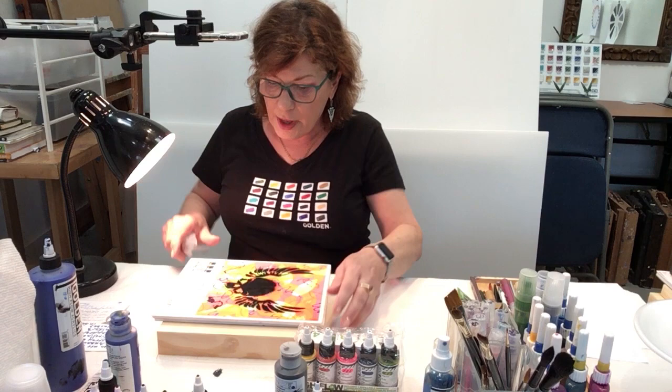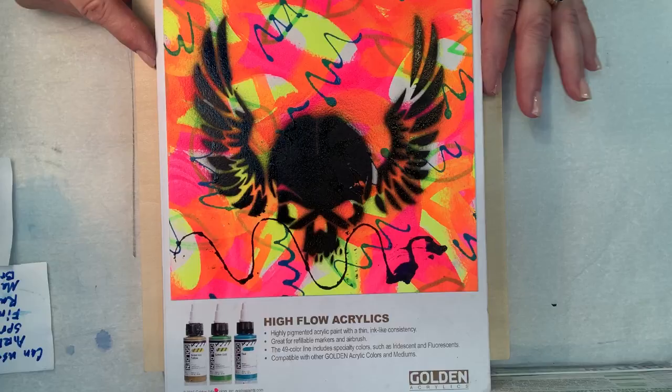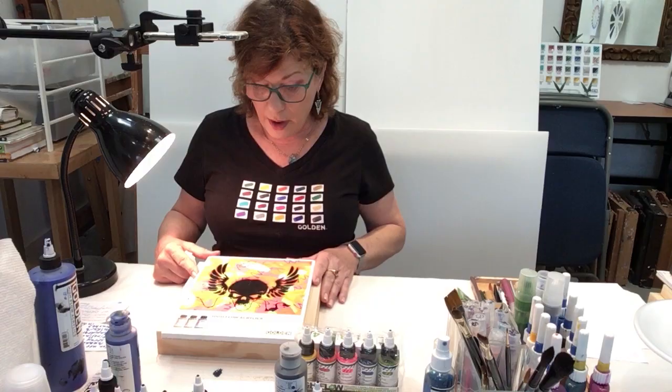Originally, these colors were formulated to be used with airbrush, but in 2013, they changed the formula just a bit, and the high flow colors now replace the airbrush colors that Golden used to make. So you can put the high flow colors in an airbrush.